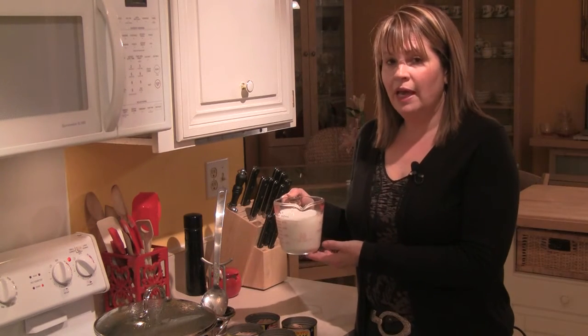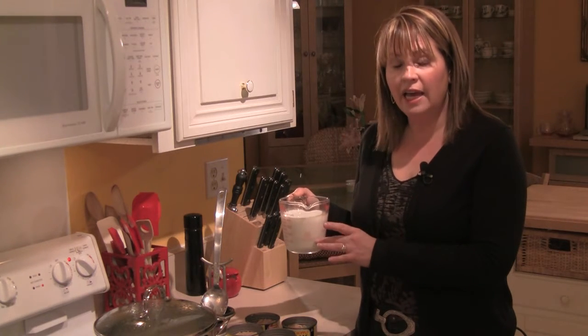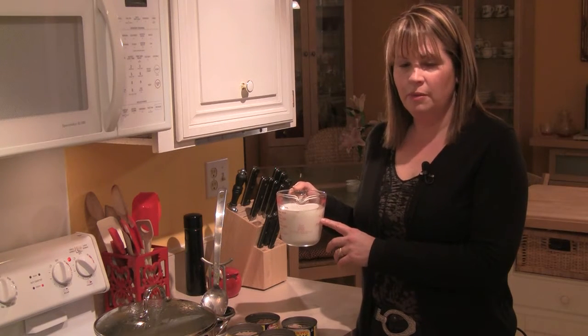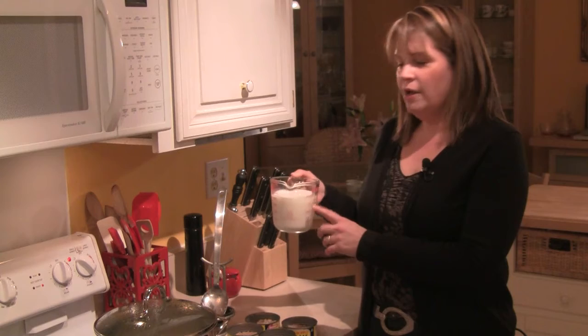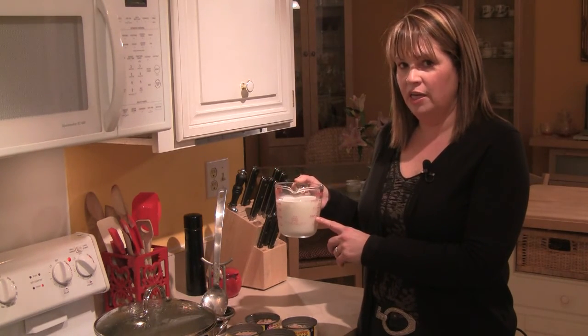Then we also want to go ahead and measure out our milk. Now this is what is making this a lighter clam chowder, is I'm using just 2% milk. Many chowders use heavy cream and half and half, which adds a lot of fat and for my taste not enough flavor. So I'm using 2 cups of 2% milk, and I've got that ready to go.